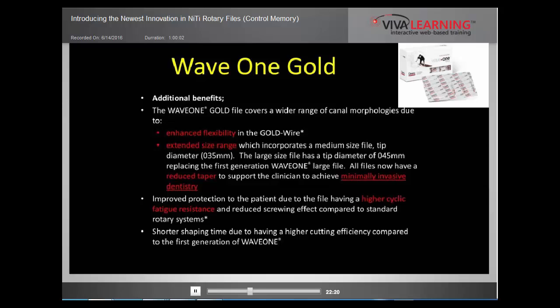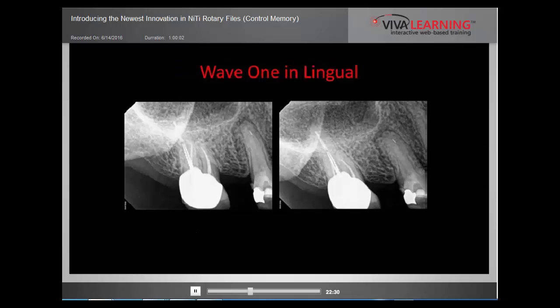They've tried to increase their cyclic fatigue resistance, agreeing that they used to get separated instruments. The dentist was told that this one file will reach the apex, and they push and push and push and end up with this scenario here, ladies and gentlemen, where the tip of the file will bind and the file will separate. And this is the stuff I get referred in my office to fix.